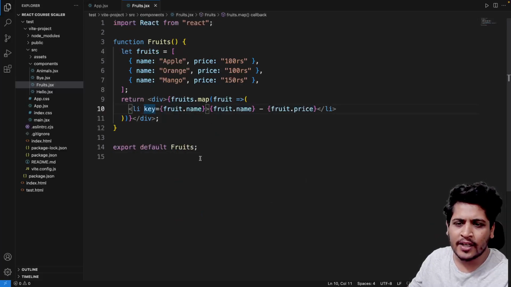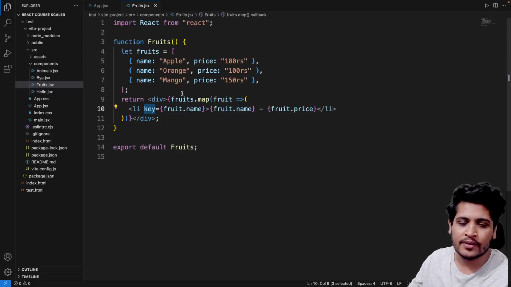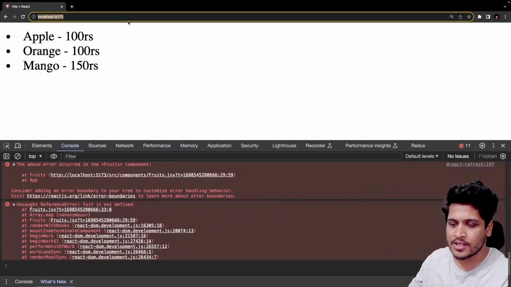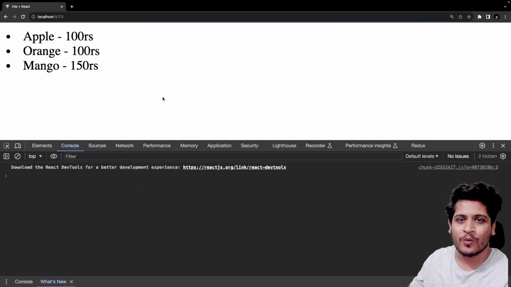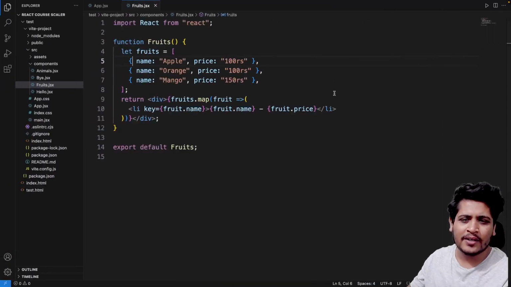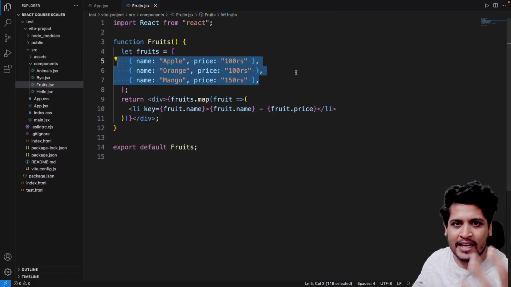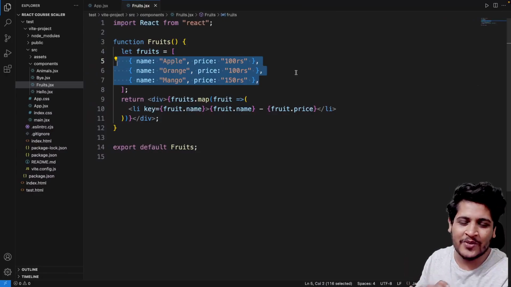Always make sure that whenever you pass something for this key attribute, they are unique, right? If they are not, just add some IDs or look for some unique values and add that over here. And now if I refresh everything, now you see that warning is also gone, right? So there is a special thing that we need to discuss, that why using keys is very important. We'll discuss that later. But now if you want to render an array of objects, this is a way of doing it.